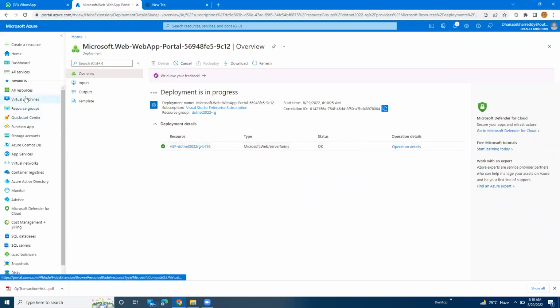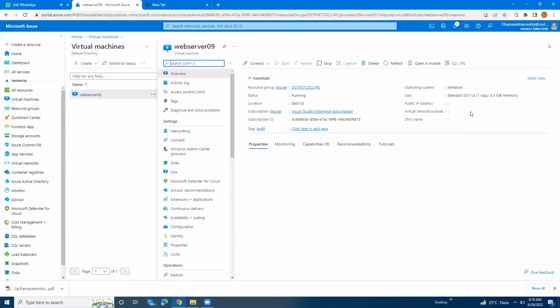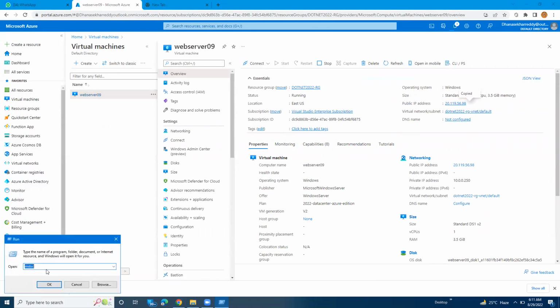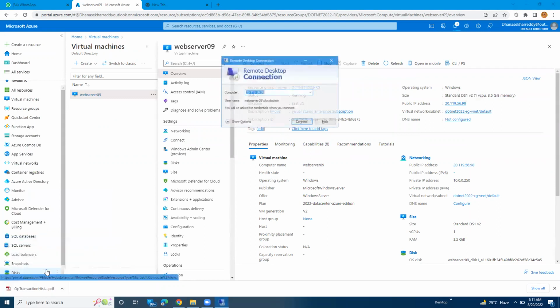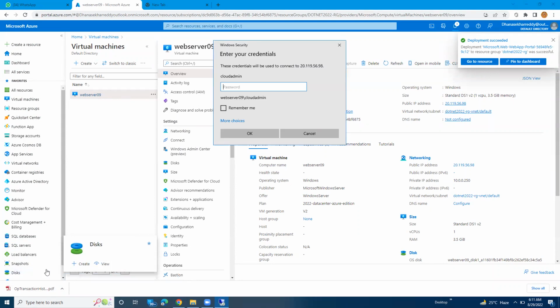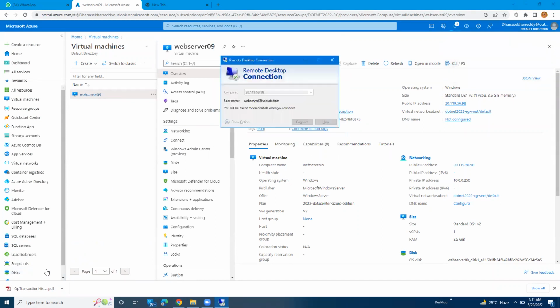Now, meanwhile, try to access the virtual machine. Okay, web server 09, copy this IP, MSTSC. Okay, paste it, connect. Okay, cloud admin, SharePoint at the rate of 12345.